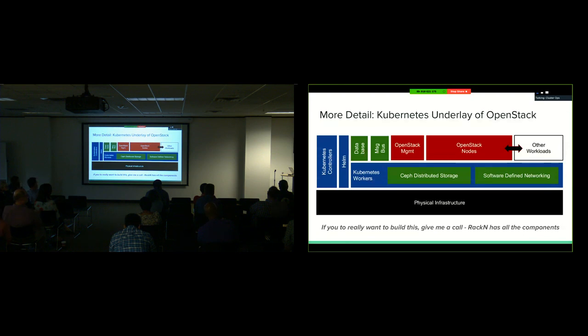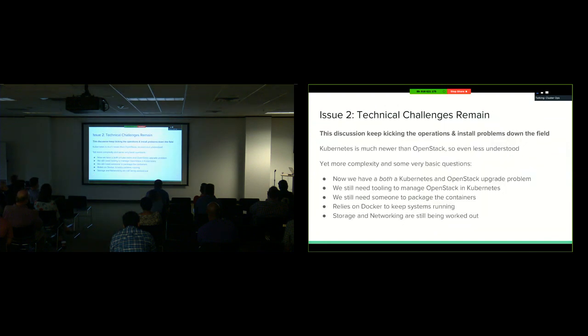I'm sure people do it, but it's perfectly easy. Actually, the word is cromulent. It's perfectly cromulent to separate the workloads and say these functions are only for OpenStack Nova compute nodes, and these are for general purpose Kubernetes functions, and let things keep running. And I've already been talking to this slide. So these are technical challenges that remain.